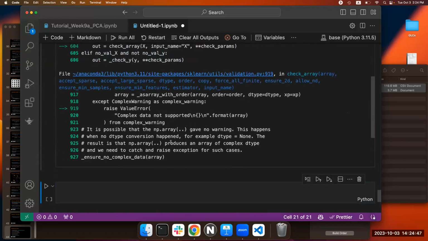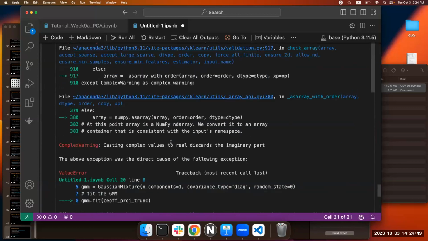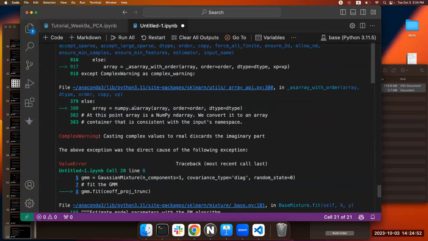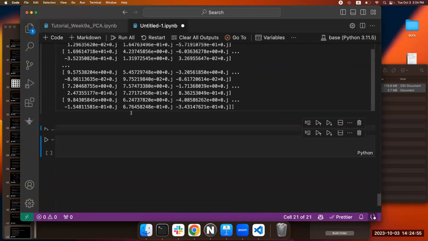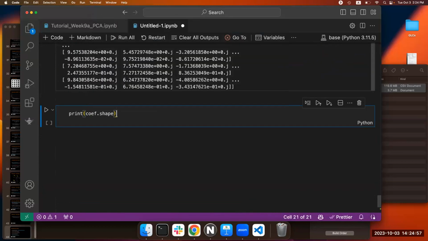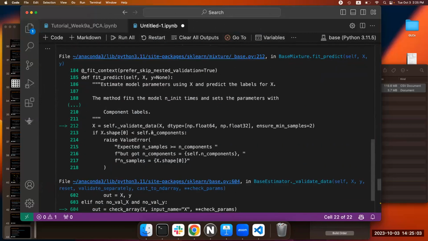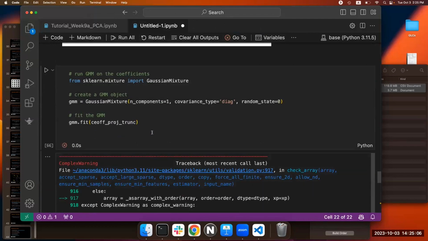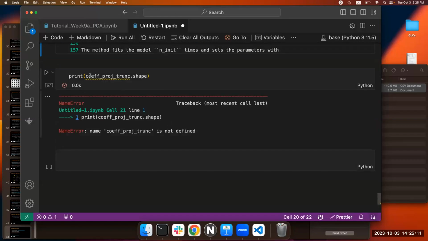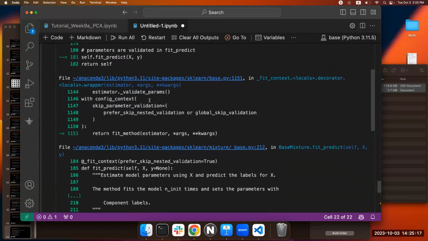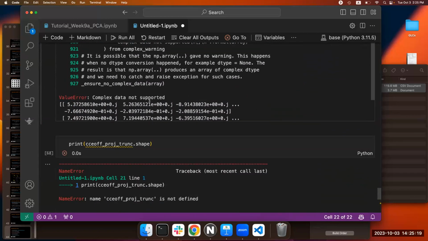Why is it not liking it? Oh, did I do something wrong? Print coefficient. It's very strange. There are many strange things happening today. I wonder if when we run GMM, it transmutes the array. Oh, it froze and then it killed everything. It's also possible. Complex data is not supported. But not completely missed.